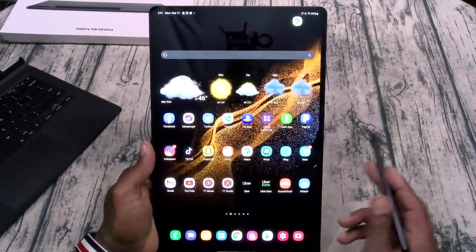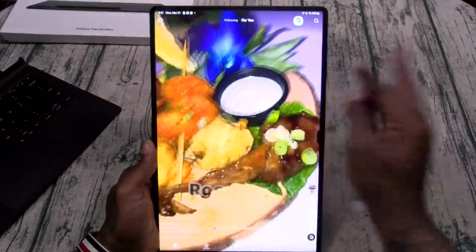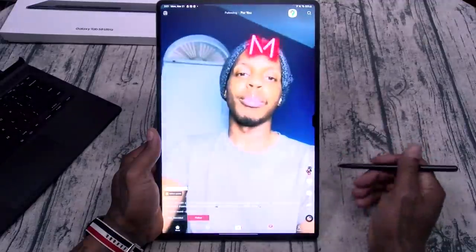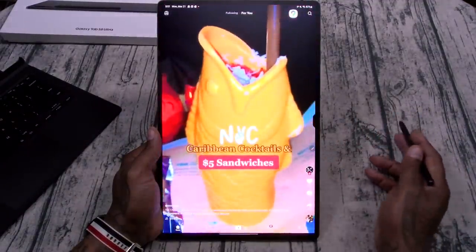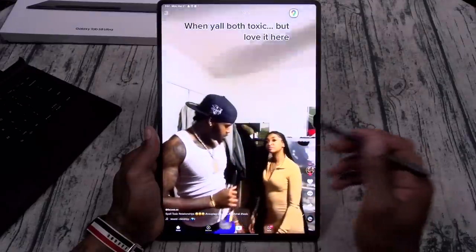What else? Let's see. Let's go to TikTok. Okay. Now I'm going to turn the volume down on this. Now, this big, beautiful display. This is how you want to watch TikTok. Let's see if this TikTok is spicy this early in the morning. It's 5:50 in the morning.